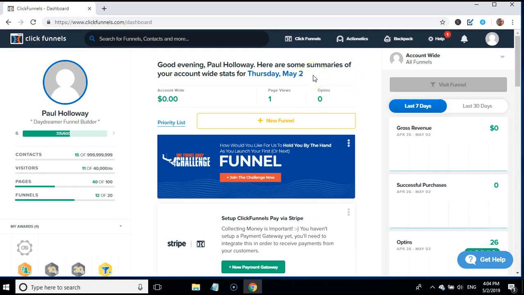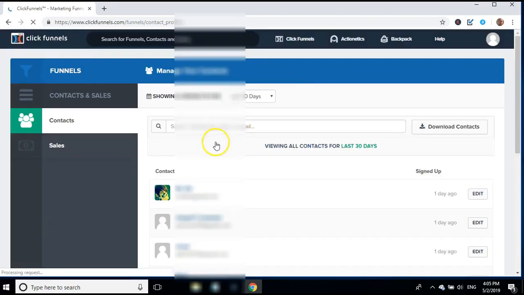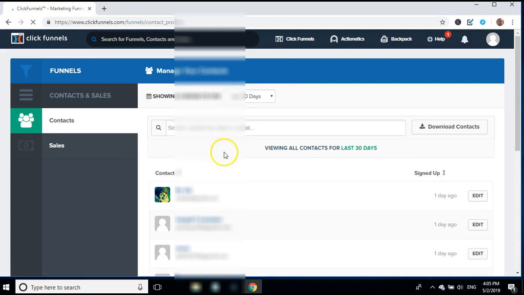Anytime a prospect comes in to ClickFunnels and they put their name and email, their information will still show up, but it'll show up in the back office of ClickFunnels. So you can see contacts with the basic membership of $97 a month. You can have unlimited contacts here, so there's no limit there. The only downside here is you go to ClickFunnels and you go to contacts. Okay, you go to contacts and all your leads are listed here.